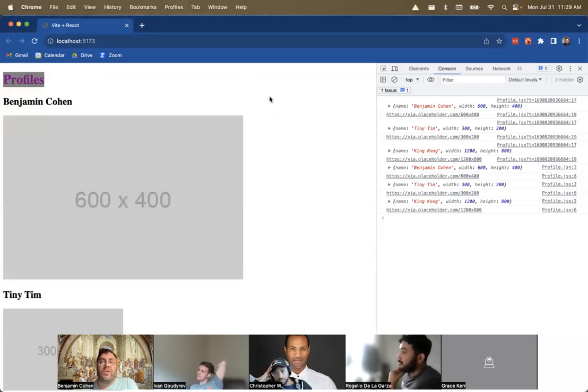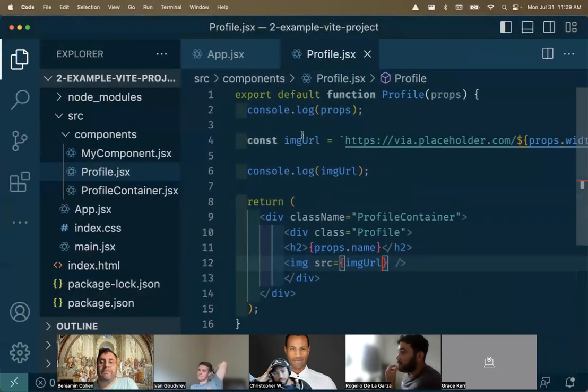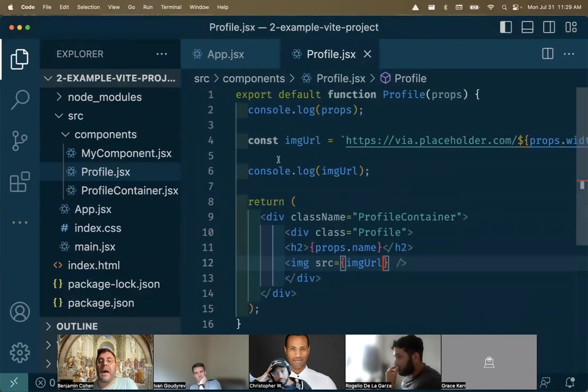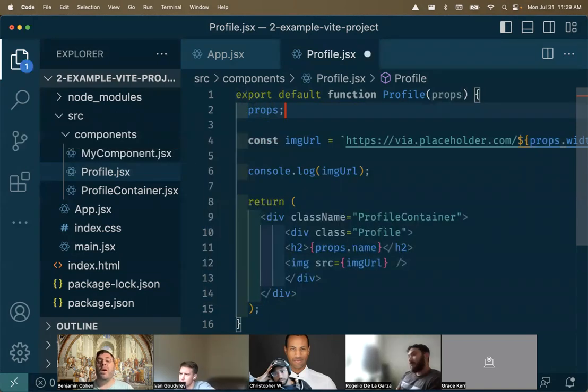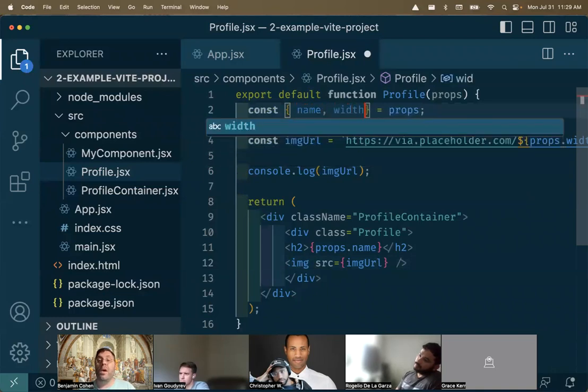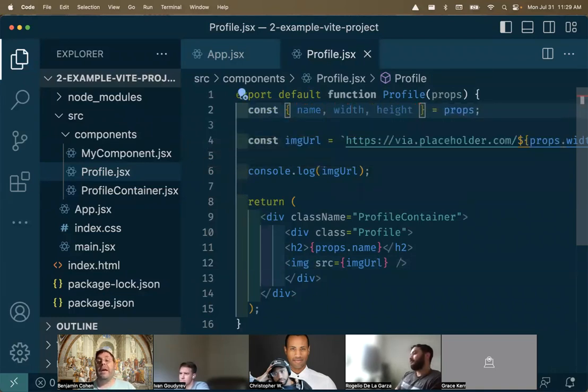And just to see what this is like, I could simplify this, and the way I would do this is you could pass props in like this, but we generally want to destructure it because we care about what's inside. So we can do this in JavaScript in general, but it's useful. So I take this object here and then I destructure it to say, I care about the name, I care about the width, and I care about the height.